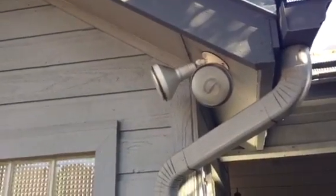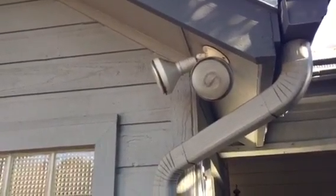Then we just continue along the back here, little tiny gable up top. All these security lights, we'll have to remove and reinstall those to paint the soffit. But all of this again, there's no rot behind here. We're good to go back there. So all this area is just an overlay candidate all the way down here. So it looks like there's some paint cracking back there, but it doesn't appear to be any kind of actual rot in the board. And that's where we stop, and kind of start over here.